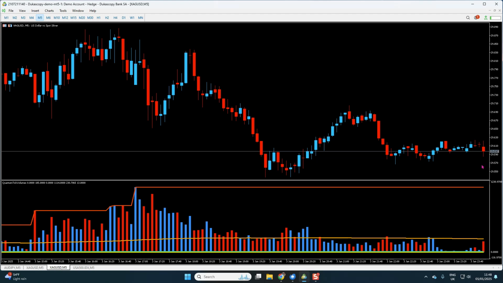Finally, over on the right-hand side, that was the 5-minute gold chart associated with the MSI. And what I've done here is I've applied our tick volume indicator, to which we've made a couple of enhancements whereby you now have the ultra high volume of the session, and you've also got the ultra low of the session, and you've got the midpoint there as well. So you can see what is our high, what is our low, and what is our average throughout the session of the chart of interest.